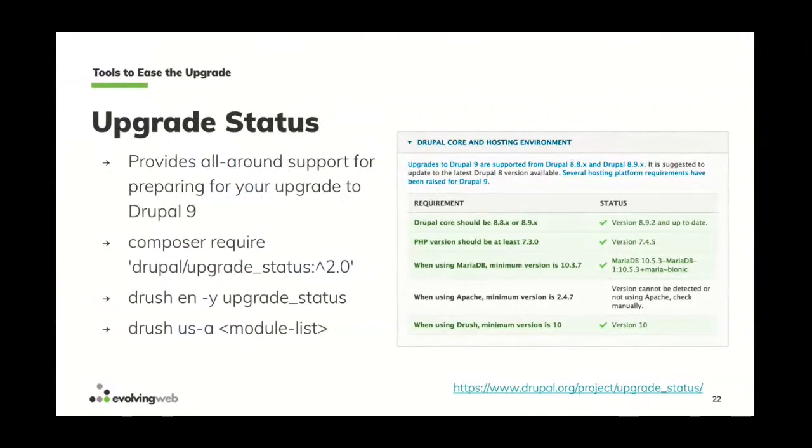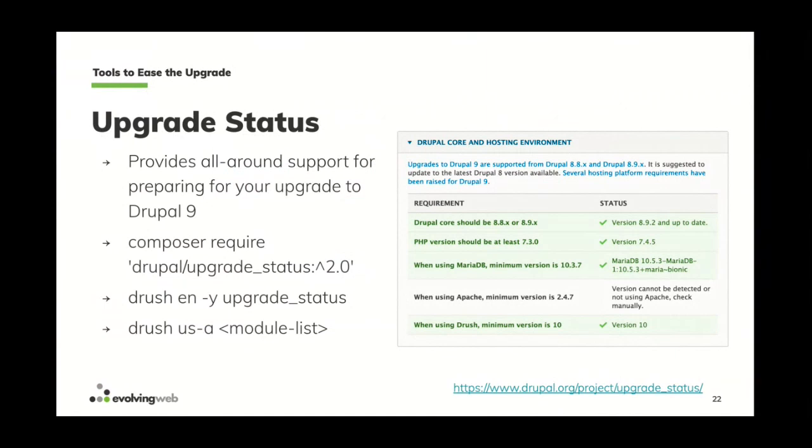As with any module, you should install it using Composer, enable the module, and then either go through the UI or through Drush and run the analysis for each one of your modules. If you decide to go through Drush, you need to run a command like this: drush us-a, and the list of the modules that you want to analyze. My personal recommendation is to run it through Drush because this way it will be less likely to get timeouts.